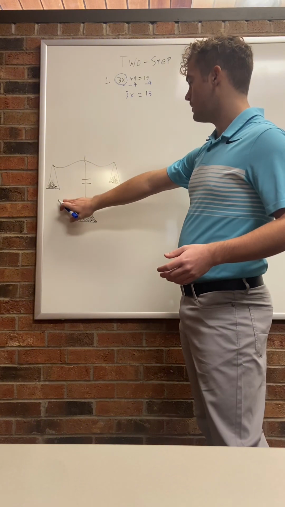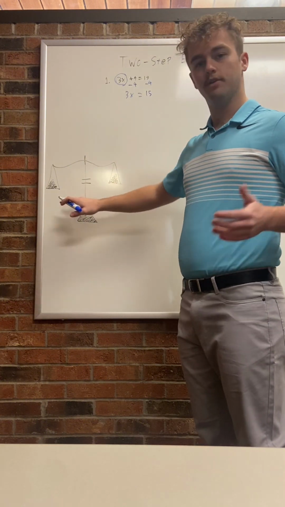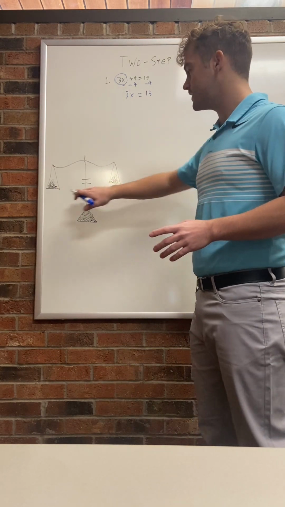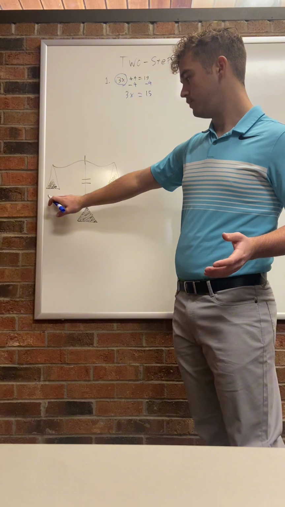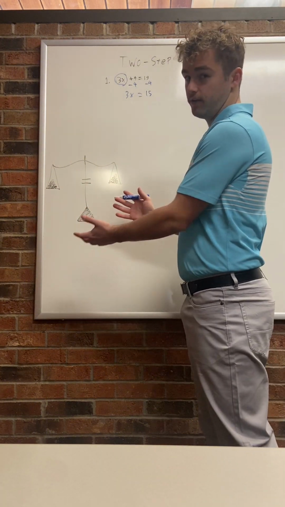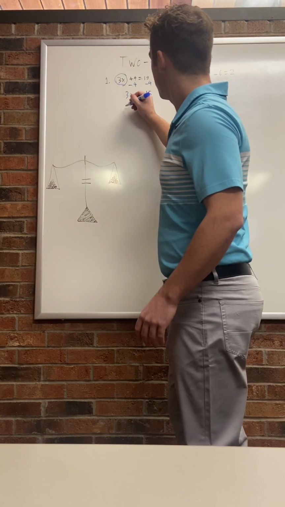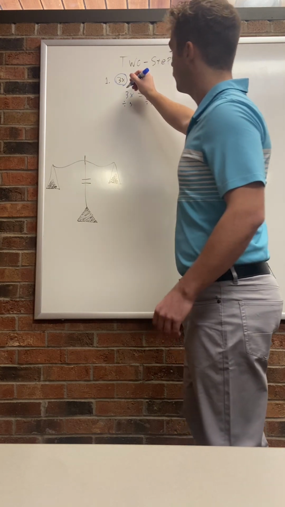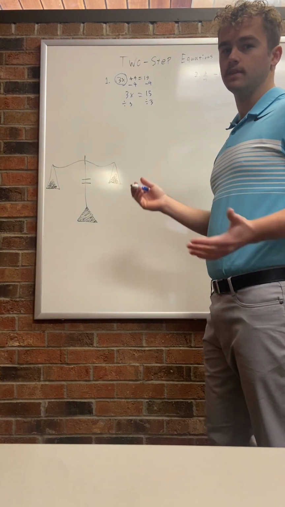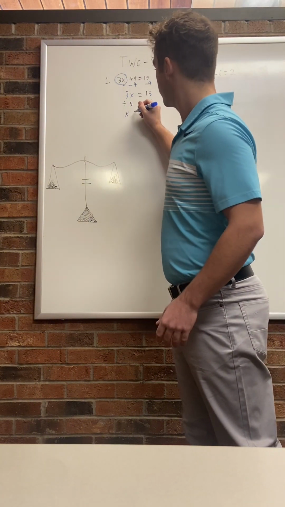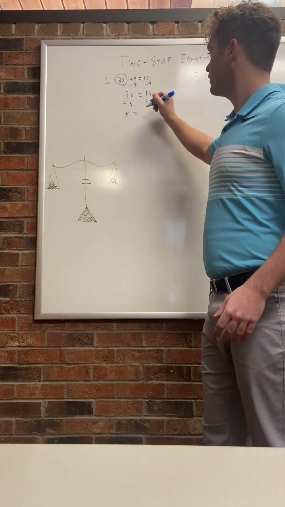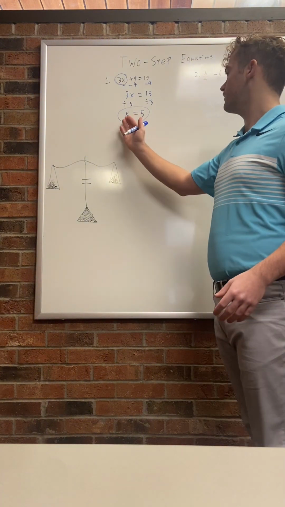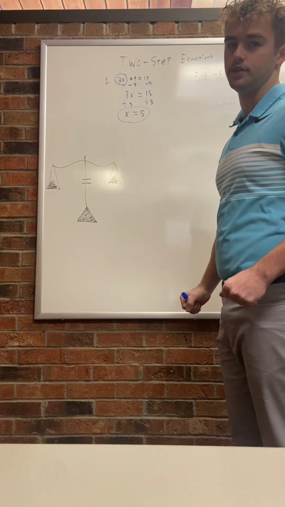Now let's go back to our balance scale. Remember, we can do anything, any process, multiplication, subtraction, addition, division, as long as we do it to both sides. So like we said, we have that 6 and 6 now. Well, if we divide by 3, we have 2, and we divide by 3, we have 2. And it remains equal, balanced. So that's what we're going to do here. We're going to divide the left side by 3 and divide the right side by 3. Now, of course, 3 divided by 3, any number divided by itself, is going to give us 1. So we have just 1x there, which is equal to then 15 divided by 3, which gives us 5. And that's our second step, and that's what our answer looks like. We have the variable isolated and the number value on the other side of the equation.